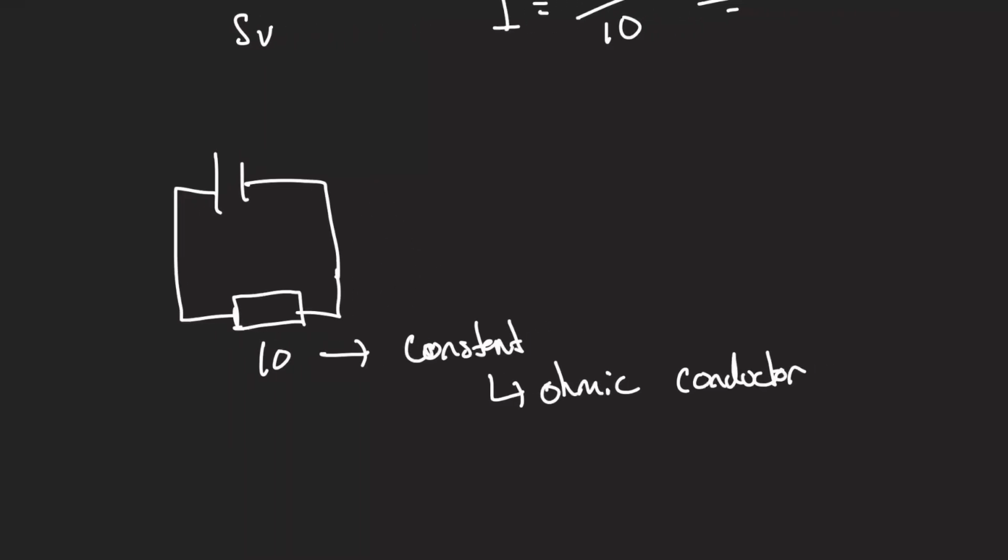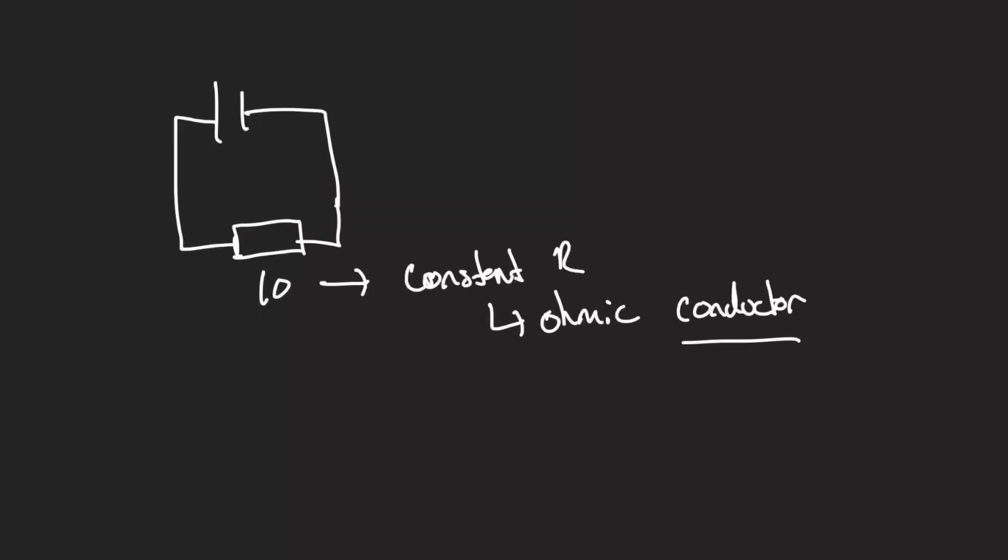Hopefully the conductor part you get, so it's conducting electricity. Any component that conducts electricity, for example this resistor, would be a conductor. And in this case, because the resistance is constant, we call it an ohmic conductor. That's just a special name that we have for it. Now, this component is a resistor itself, so this is probably a valid thing to say because resistors are designed to have a constant R. When you buy a resistor from the shop, you're going to be buying a 10 ohm resistor or a 15 ohm resistor, and they're designed to have this constant resistance. So it makes sense to say that it's an ohmic conductor and it has constant resistance.